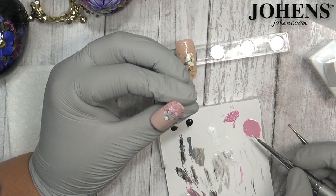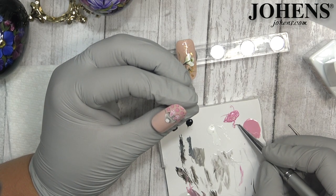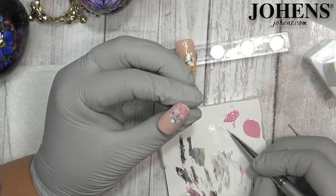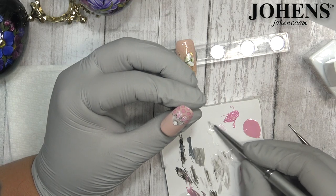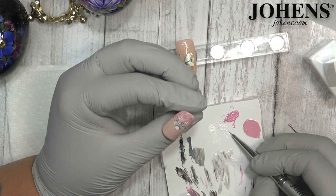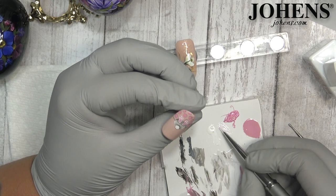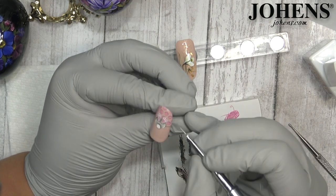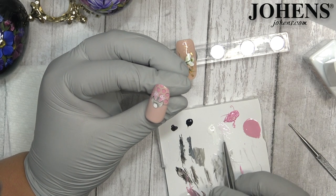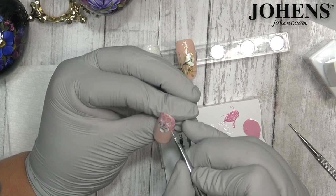Okay, and one more thing, I just quickly wipe it. And I mix again the pink, a teeny tiny bit of pink, and the white. So honestly, it has to be white, but not so white. A little bit pinkish, you know what I mean. I just mixed a little bit and roll it on the paper because I need thin lines.